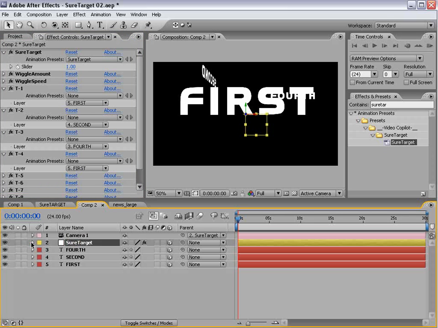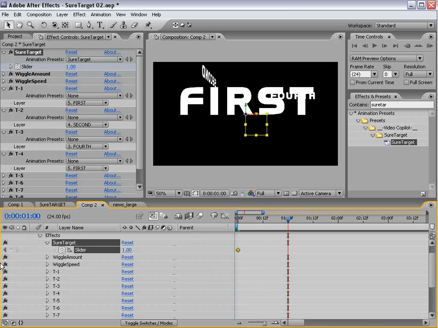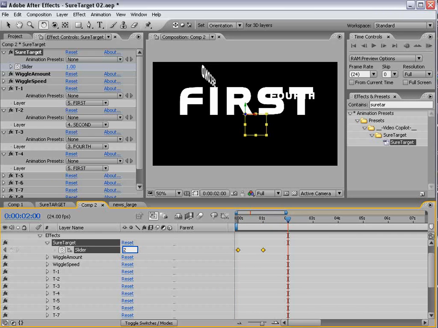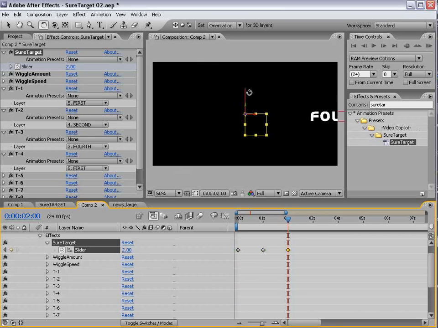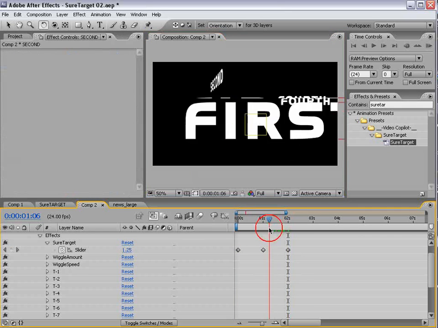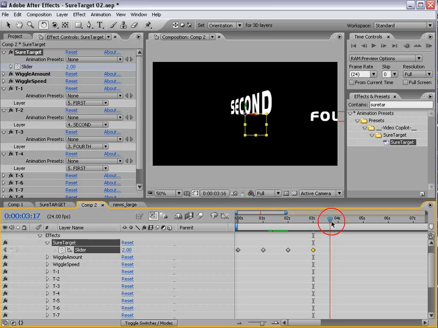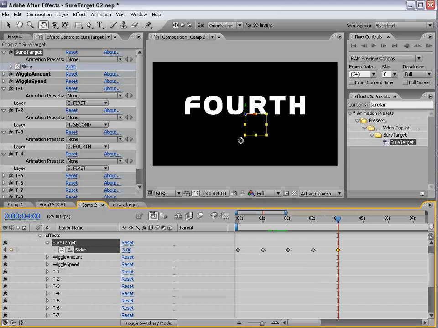Now that we've done that, I'm going to bring down the effects and the shot target. And right now it's set to 1. We'll go ahead and set a keyframe. We'll move forward. I'm going to zoom in. We'll move forward 1 second and we'll set another keyframe. So between this time, we're just going to be locked on number 1. And then I'll move forward another second, and then we'll type in 2. So that instantly takes us to the second target where our text is just slightly rotated, and we'll address that in just a moment. So we'll go into the second, we'll go to the 3-second mark, set a keyframe, to the 4-second mark, change it to 3, and now we're on the third title.